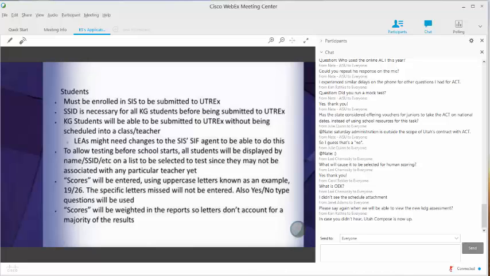As it stands right now, even with the current system that we have, technically we could start collecting data once it's been validated in mid-August or something like that, but nobody's submitting any data at that point. So in all reality, we're ready to go before any data is really ever being submitted to us. So barring any unforeseen things, the system UTREX should be up, ready to accept data pretty much any time prior to school starting.